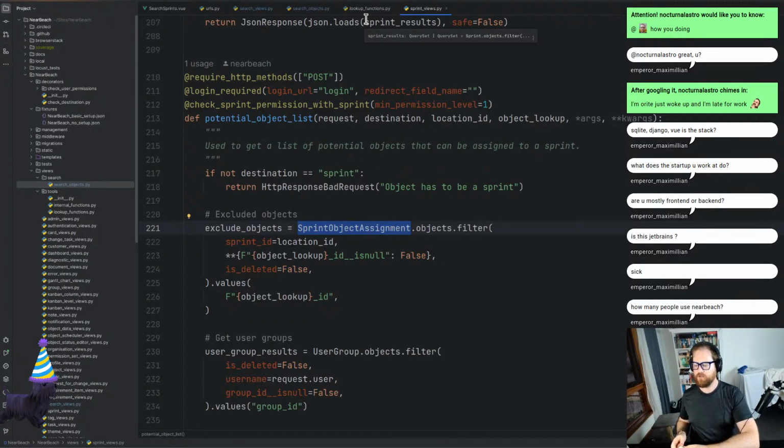How many people use NearBeach? So I know definitely of one. I have received an issue before, which we fixed just before. So I'm assuming 2 definite, a 3rd maybe. So not many people, but it is free to actually use and install.